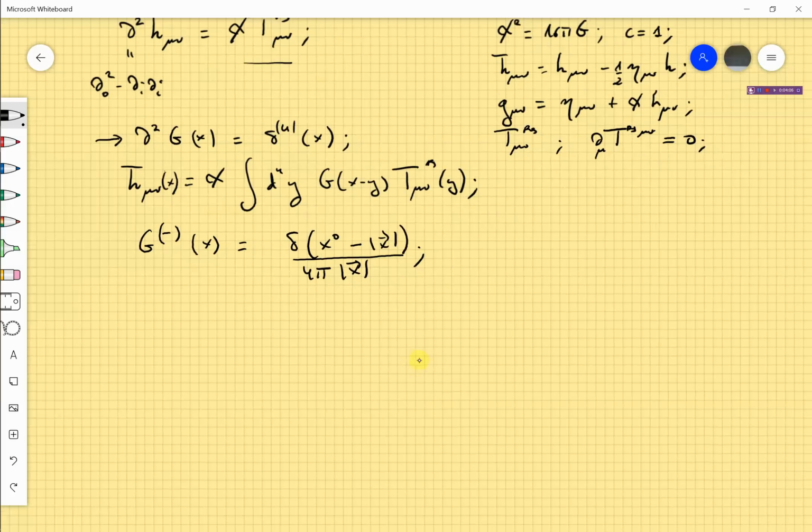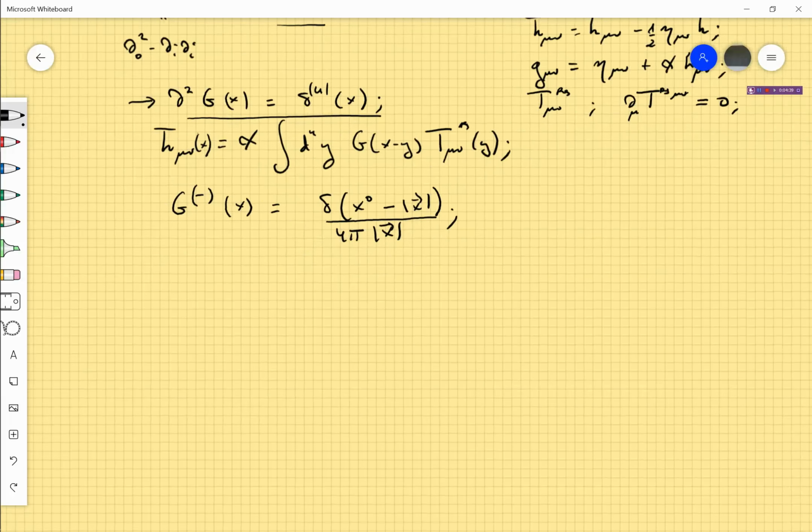If you want to see how this Green's function is found, you can look at the lecture notes. They are basically, but not completely, taken from Jackson's book on electrodynamics, and that's because this is the same Green's function that you use in electromagnetism. It satisfies exactly the same equation, and whenever you have a problem in which the wave equation appears in 4 dimensions, you will work with the same Green's function, so there is no mystery here.